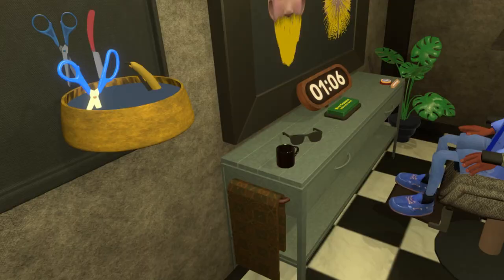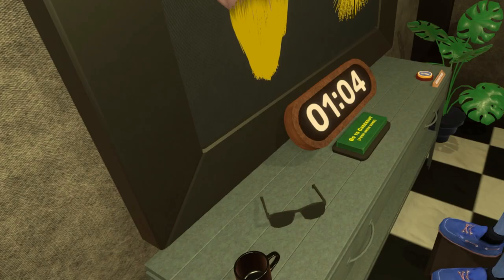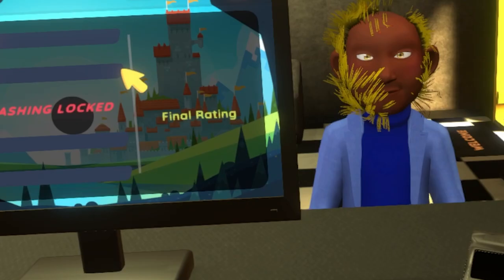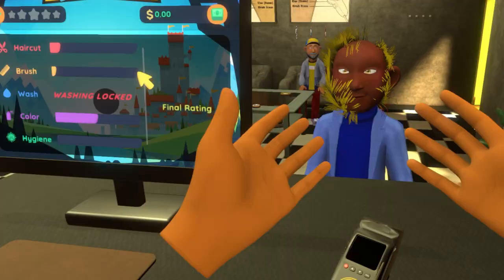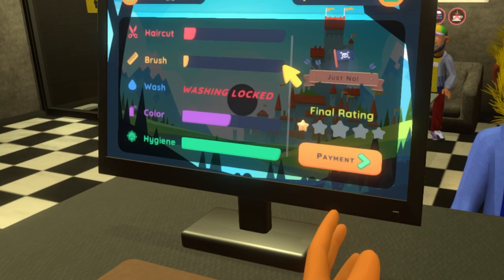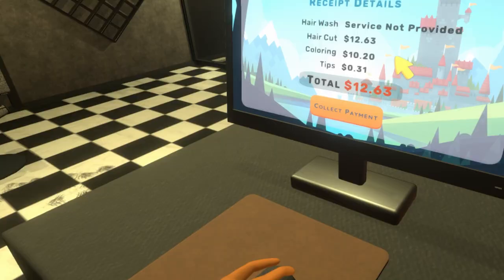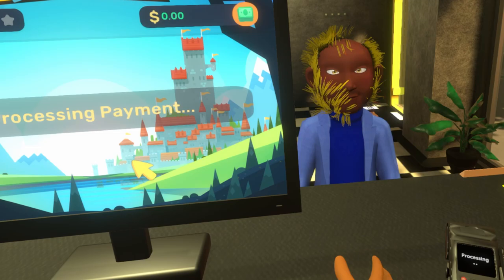I think you need to rehydrate the scissors. The scissors get thirsty. You're done. That'll be $500, please. You definitely look like you have some kind of yellow infection growing out of your face. I got one star. 12 bucks. That right there is a $12 haircut. It definitely shows. He gave me a thumbs down.